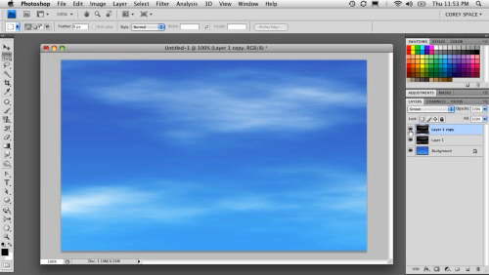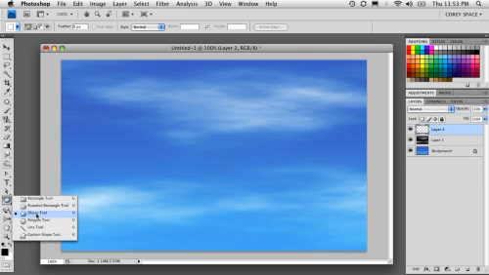Notice the difference. You're getting that same distribution of clouds, but they're just a little bit brighter. So that looks good. I think I'm going to go ahead and merge those two layers down. I'm just going to press Command E. So now we've got a nice clouds layer happening there. Well, let's go ahead and create another blank layer, and now let's create the balloon.